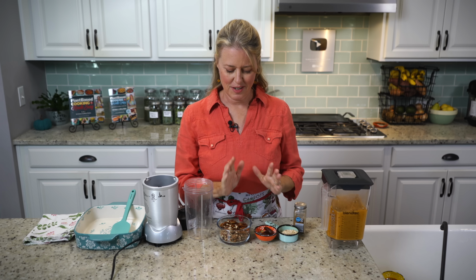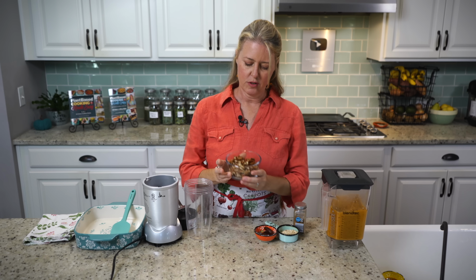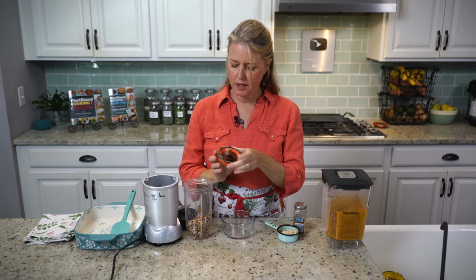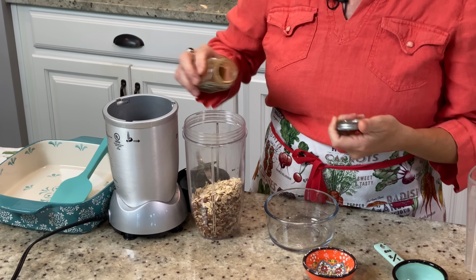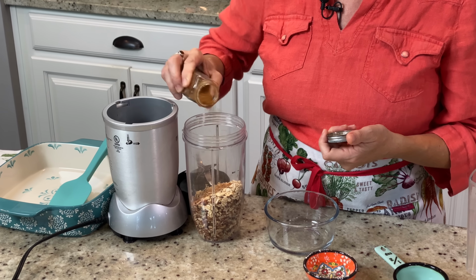Okay, for this topping, we're just going to do kind of a classic pecan crumble. So I've got 1½ cups of pecans here, then 3 deglet dates, and like I said before, if you're using medjool, maybe like 1½ medjool dates, 1/3 cup of rolled oats, and just a teeny bit of cinnamon. I would say maybe about 1/4 teaspoon.